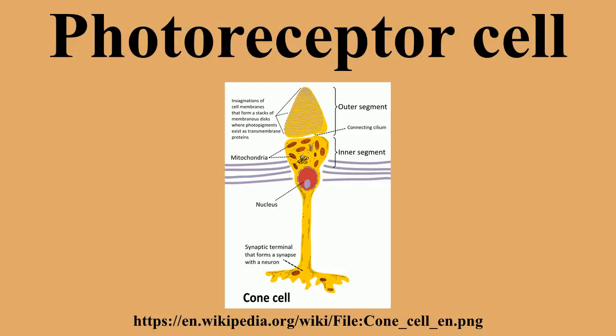Glutamate can depolarize some neurons and hyperpolarize others. When light hits a photoreceptive pigment within the photoreceptor cell, the pigment changes shape. The pigment, called iodopsin or rhodopsin, consists of large proteins called opsin, attached to a covalently bound prosthetic group, an organic molecule called retinal. The retinal exists in the 11-cis retinal form when in the dark, and stimulation by light causes its structure to change to all-trans retinal.